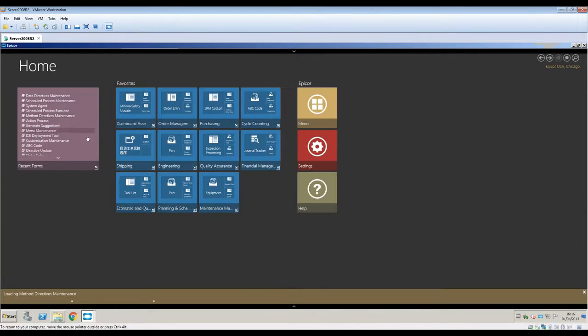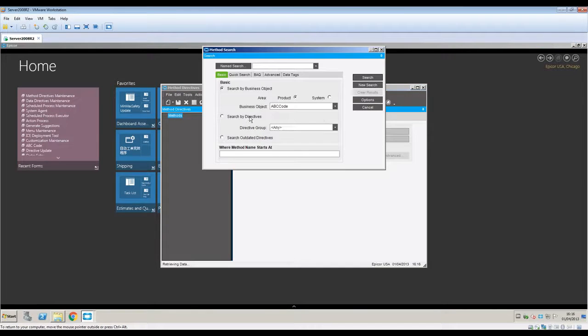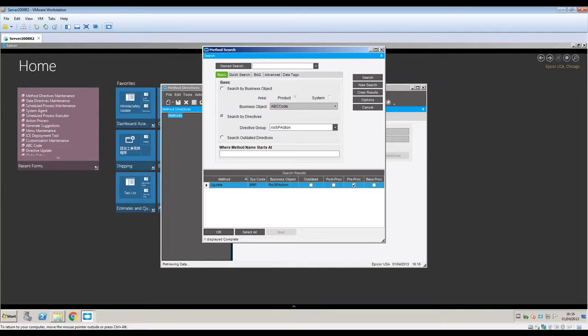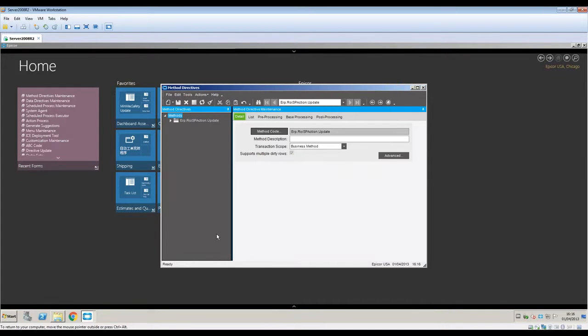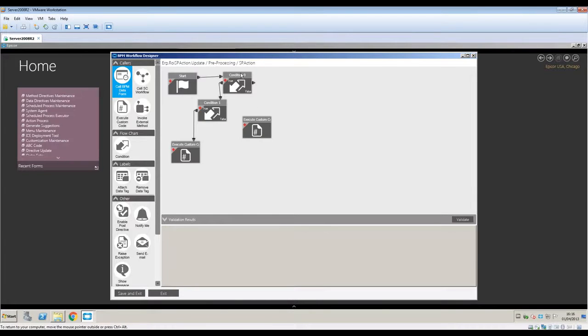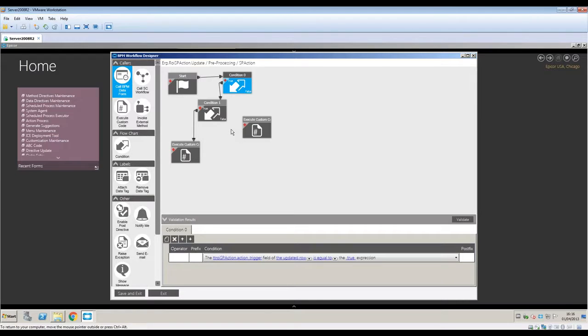And then on the method directives, again, easily, specify a method directive or a data directive to execute, and then you put all your server logic in there. In this case, I've got a pre-processing. And the first thing I'm saying with the business object is the row dirty. So we want to trigger this action that we've scheduled, and we haven't scheduled it yet. I'll show you how to do that in a moment. It's a standard schedule process with Epicor, very, very easy, but I'll take you through that in a moment.